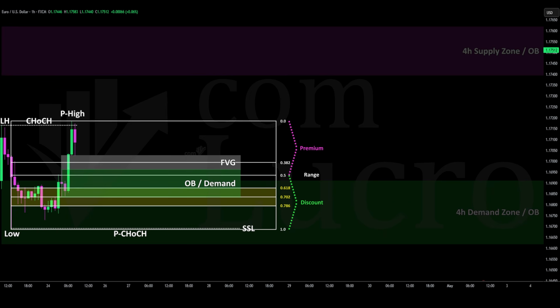In a strong, impulsive move, price often never retraces into discount at all, and waiting for a cheaper entry usually means not taking the trade. So we accept a higher price in exchange for a higher probability of being filled, and the risk model is what pays for that decision.